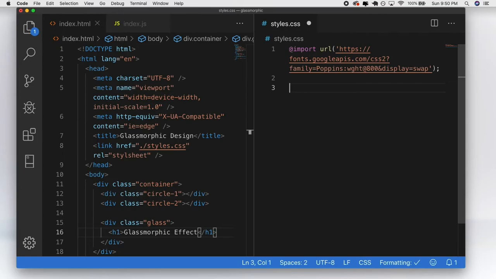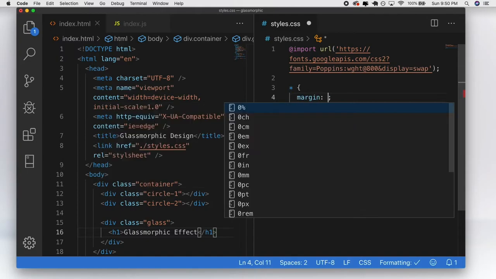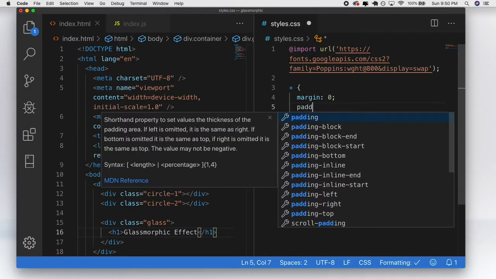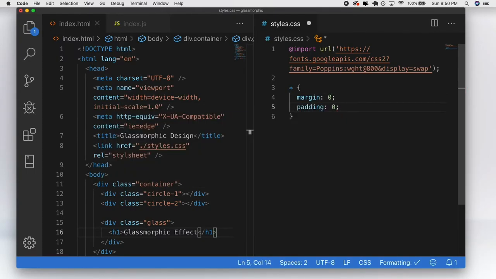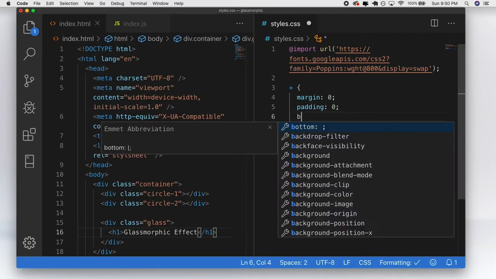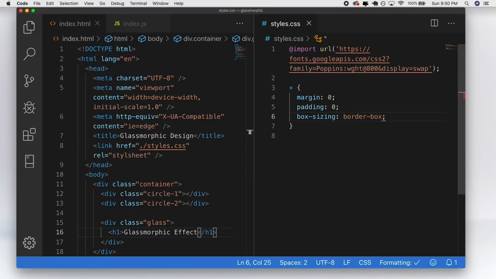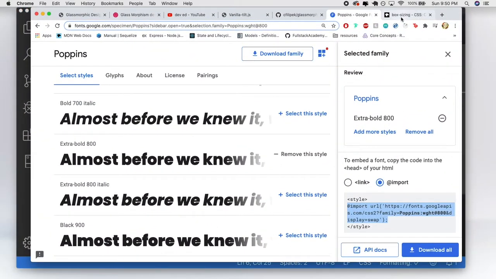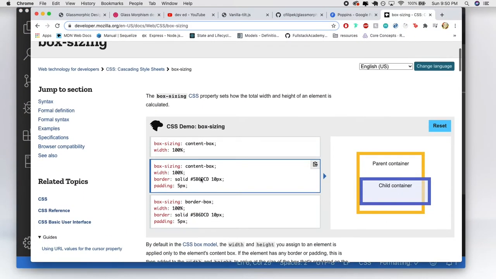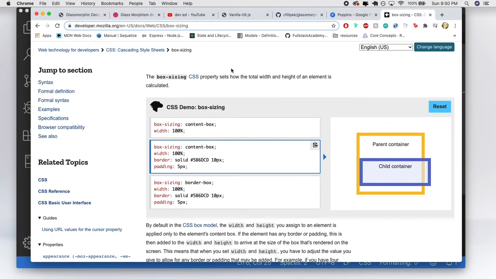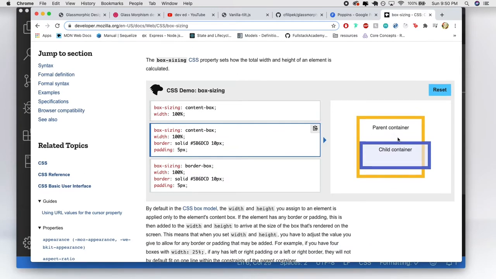Now I'm going to do asterisk to select everything. I want to give everything a margin of 0 and a padding of 0, so everything just starts off fresh. Box sizing, border-box. I'm just going to explain border-box quickly. Basically, box sizing sets how the total width and height of the element is calculated. So this is content-box, as you can see over here.